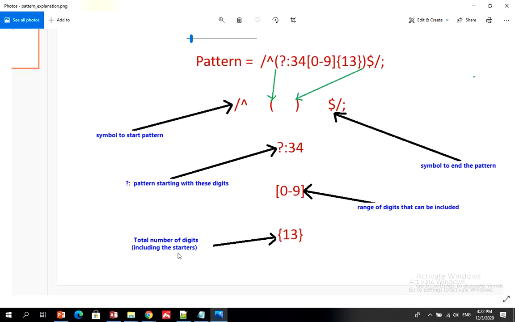What does that mean? So how many digits in total do I have for this credit card? Anybody understand? 15 or 13?